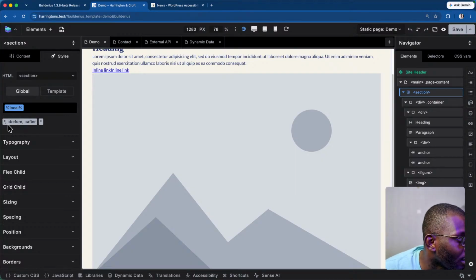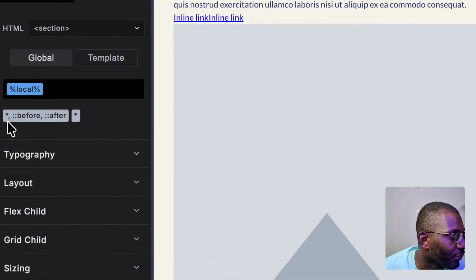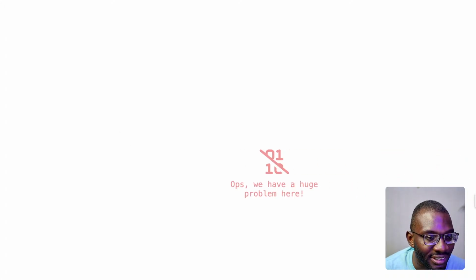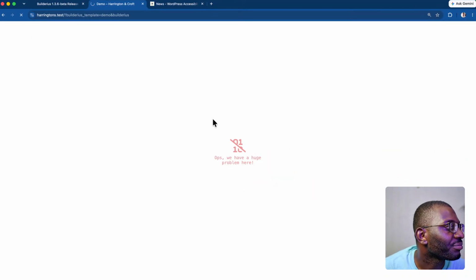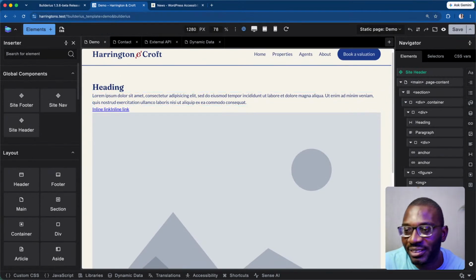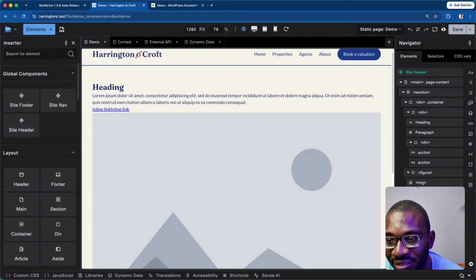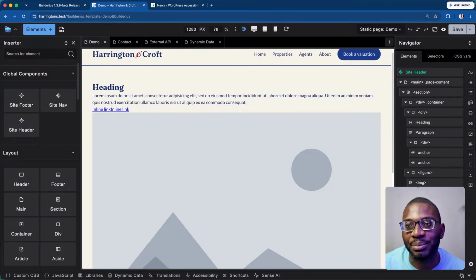So anything that has a comma, like for example this before comma, the moment I click on that, it tells me, oops, we have a problem. So that needs to be fixed. What else? Crashing Labs, no, I think we can't purchase Builderius for now. I think it will be open again very soon. I think they said it's going to be like in a week or 2 weeks. They will open once the release candidate 1 comes in, then we'll have the ability to purchase again, if I remember correctly.